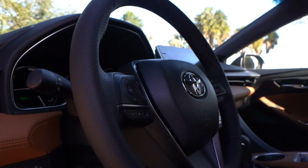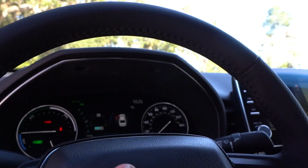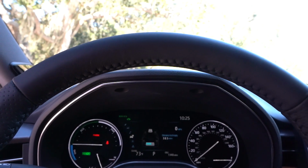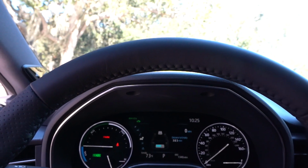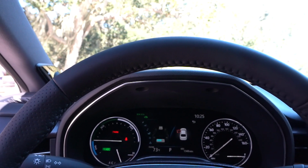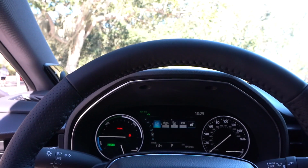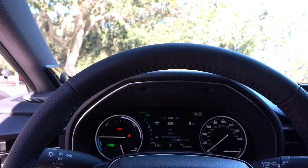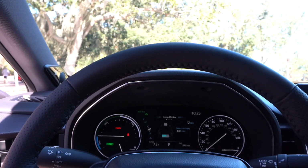And then your dash, you're gonna get a little combo deal. It's actually a hybrid. See what I did there? You're getting a hybrid dash. There's a little bit of analog technology, speedometer, and your coolant and the other gauge readouts, but then you have your digital display. That's a 7-inch display, and you could toggle through a ton of data and info. Makes it real seamless, really wonderful.